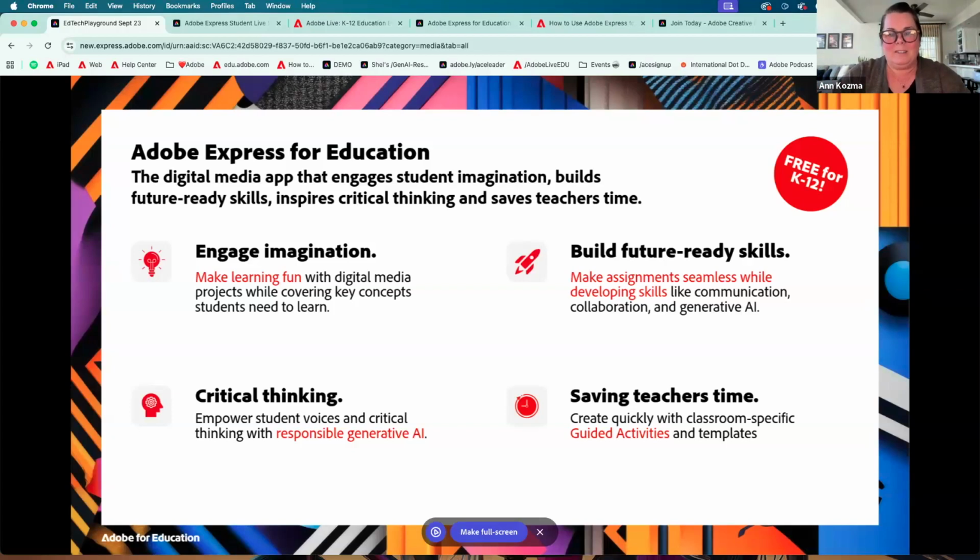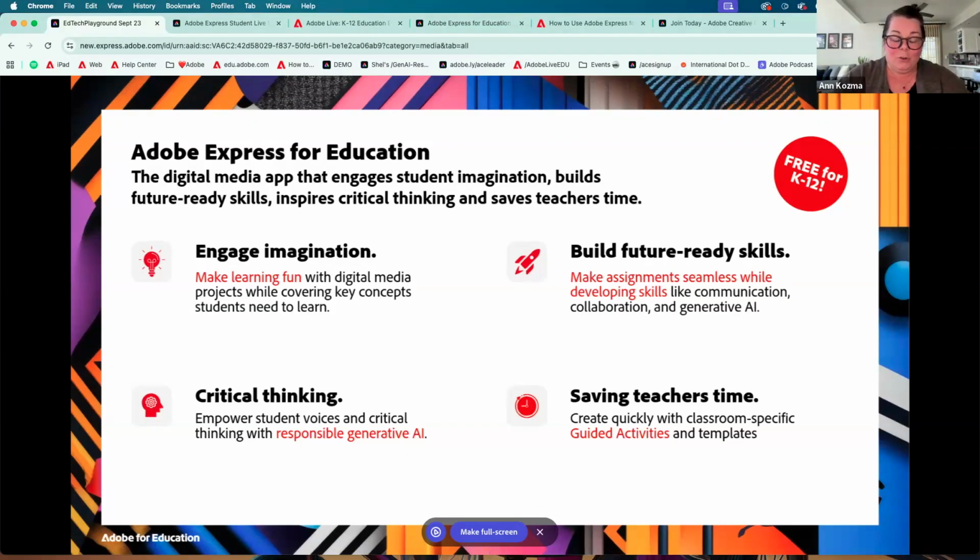I wanted to start simply by sharing a few big ideas and big conceptual things about Adobe Express for Education, since I was thinking there might be some folks who are newer to this platform. Adobe Express is 100% free for K-12, and that's something I absolutely love to share.